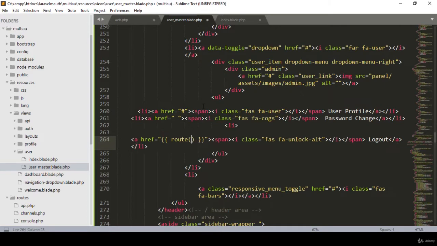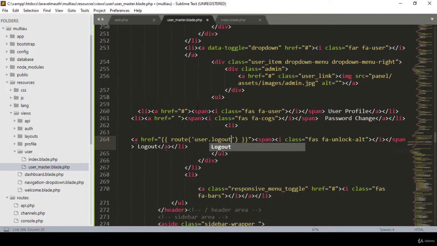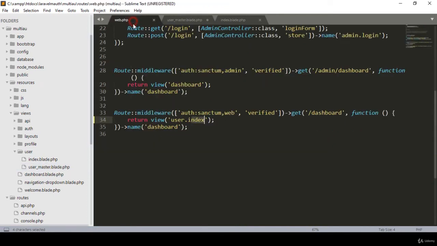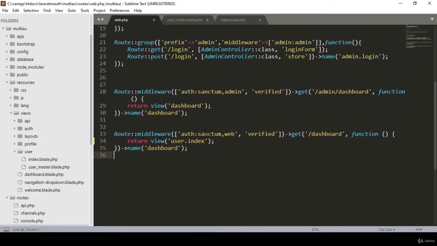Okay, route. So I want to create one route and I just name it as the user logout. Okay, that will be our user logout. So this type of route I want to create. Okay friends, so if you want to create this route, now go to our web route. So into the web route area, here I want to create a new one. So that will be actually this type. Better I copy it and then after this I paste it.